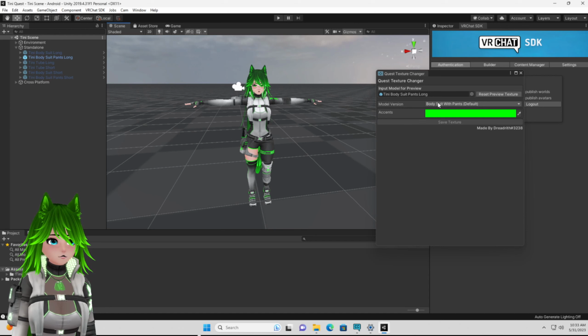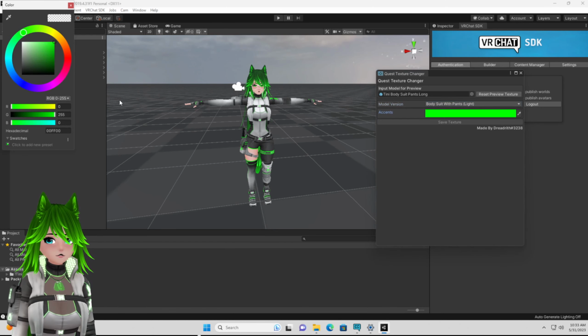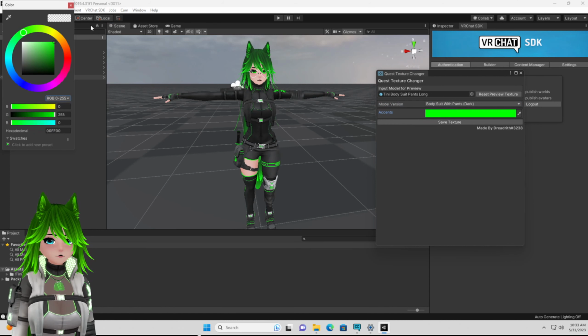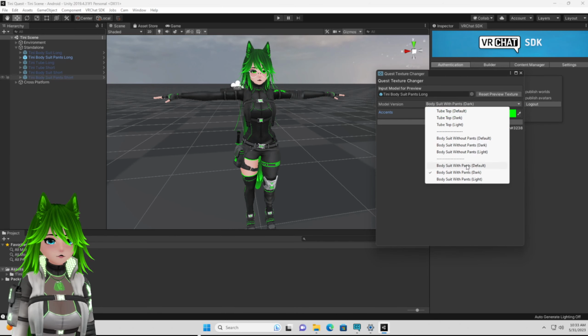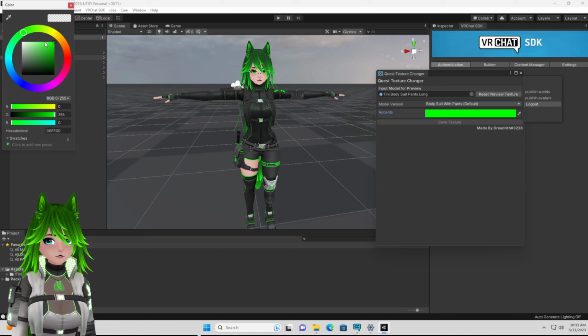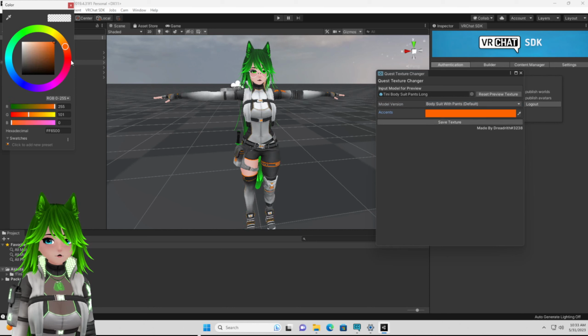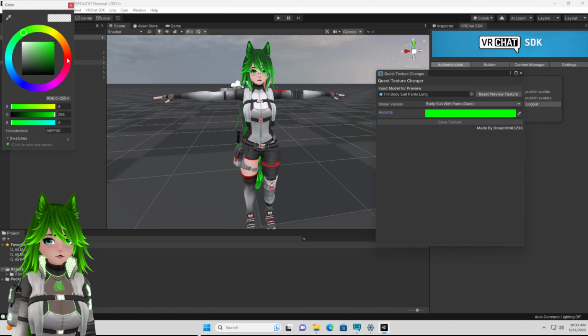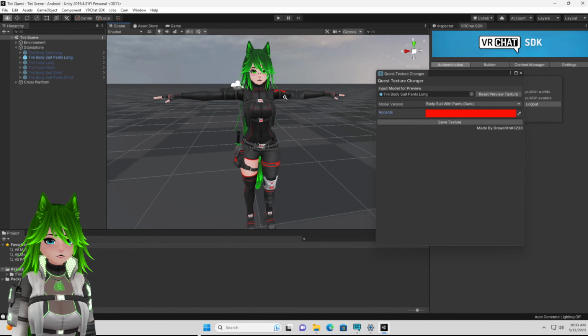And you can change the background color of the model, or the base color, from default to dark, to white. And the second that you change this color, it'll update and you can see what I'm talking about. Here's the white, here's the dark, and then the default. Again, back to here. So there you go. You can change the colors to whatever you want. I know a lot of people seem to like the dark with red. I think that looks pretty decent.